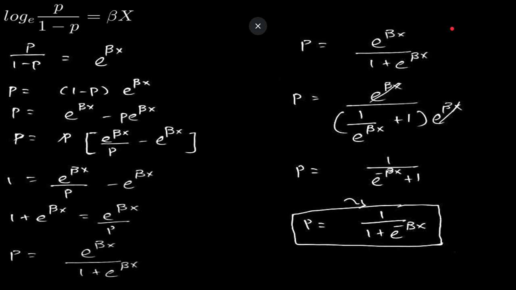Now you may be thinking, if you don't understand the log odds, why we took log odds, then I will take you from a different perspective. We want to squeeze our model output into 0 and 1 after it outputs, not before. We don't want our model to say 0 or 1. We want to give it the freedom to say whatever it wants, from positive infinity to negative infinity. But after that we will squeeze it between 0 and 1, so it is a probability, right? So how do we do that?